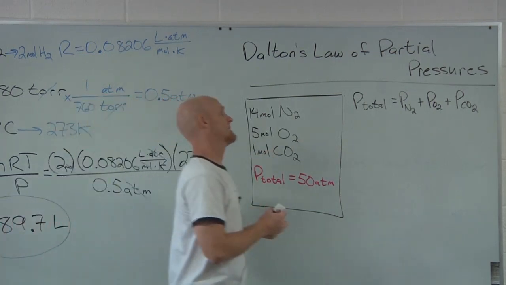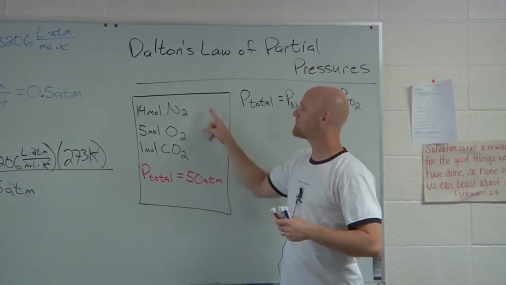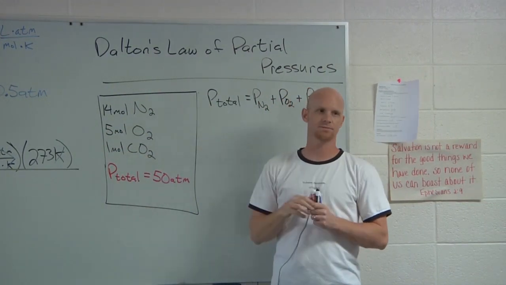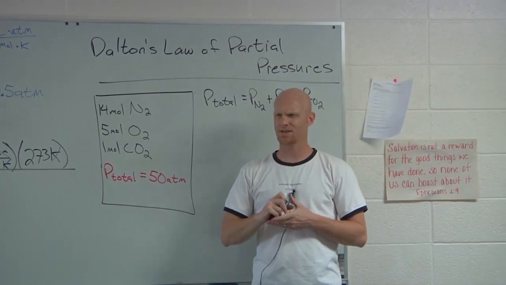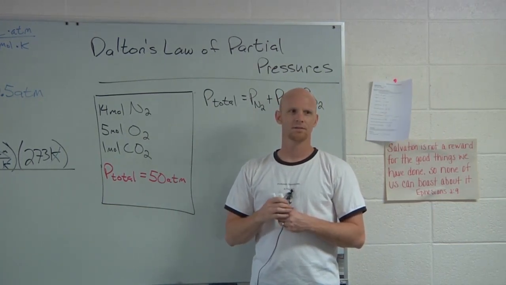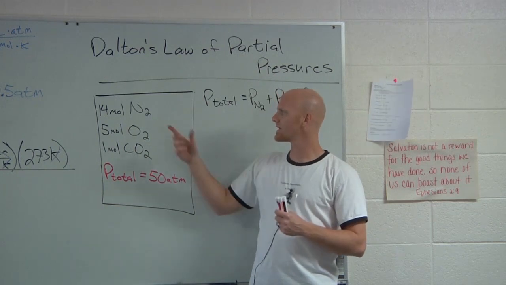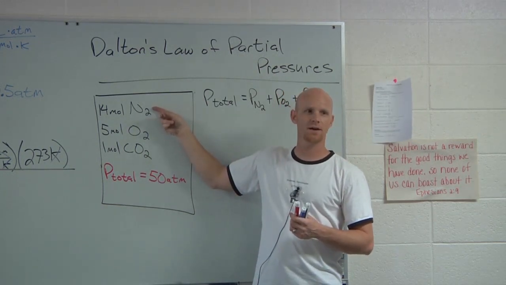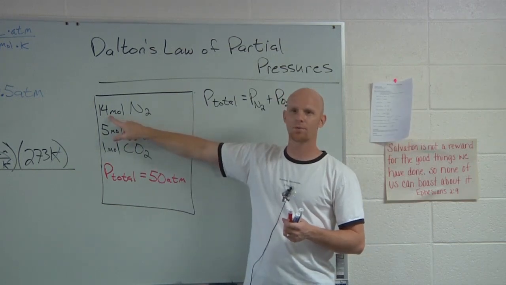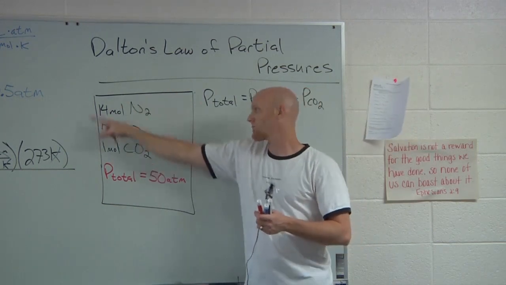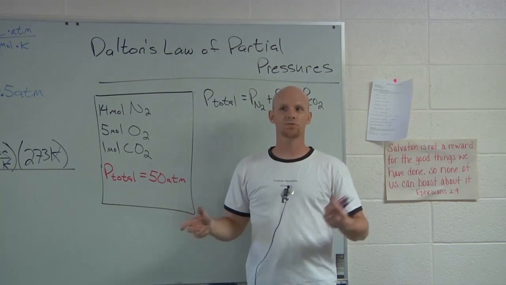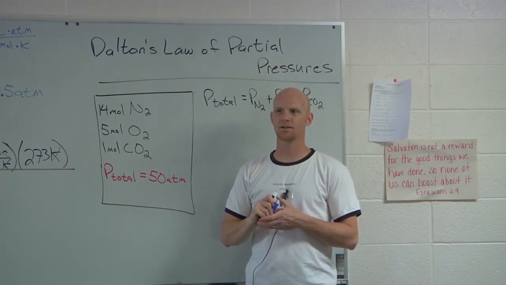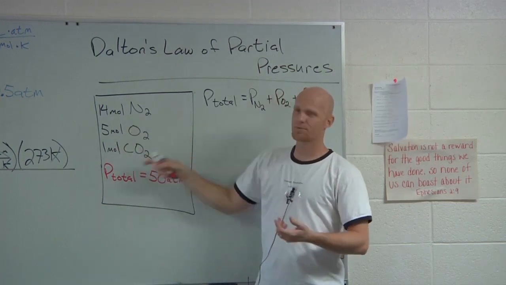So here's the idea. What percentage of the gases in here are nitrogen? How do you get a percent out of this? So what percentage of the moles of gas are nitrogen? Yeah, part over whole times 100, right? And so the part would be 14. What would be the whole? 20 total. And 14 out of 20 times 100 is what percent? Well, 14 out of 20 is the same as how much out of 10? 7 out of 10, and that's 70%.